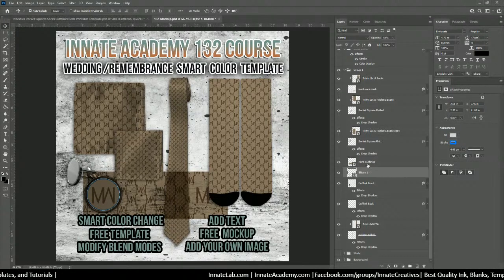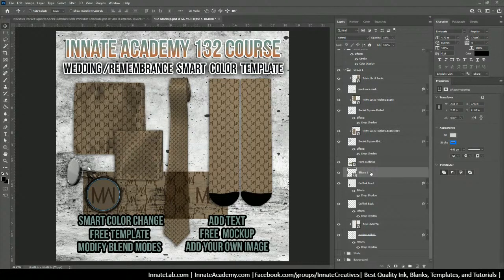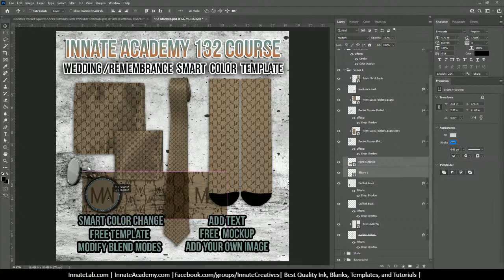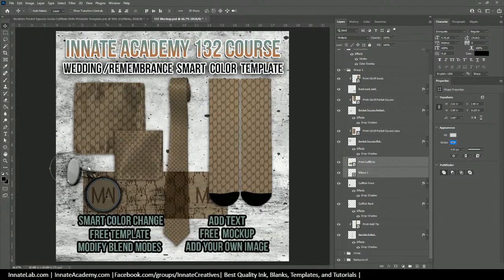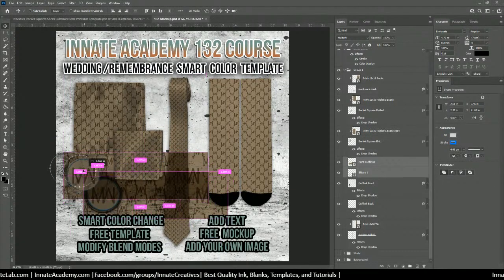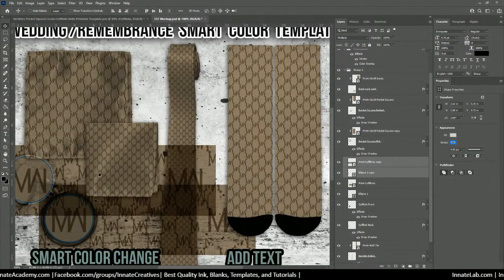So same thing here. Let me grab the print and the ellipse. And I'm going to Alt click and drag it right here. So then that way, whatever I'm doing, I know I hit Alt click and drag. This keyboard is tripping. It's showing out for company. All right, so let's see.